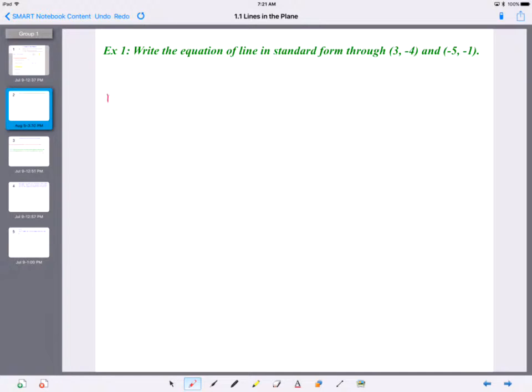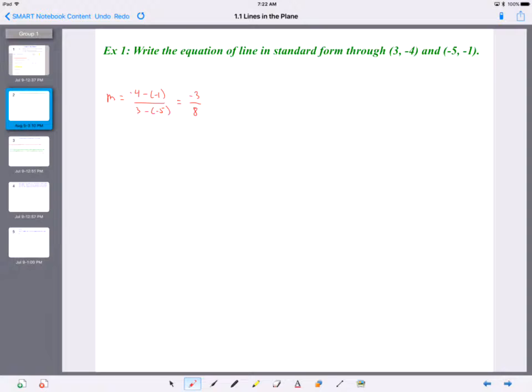So the first thing is, given 2 points you can find the slope. So we're going to do the change of y over the change of x. And I'm doing the first point minus the second point, but once again it doesn't matter. And so what we'll get on top, minus and negative is a plus, so that would be negative 3 over positive 8. So we now know the slope.